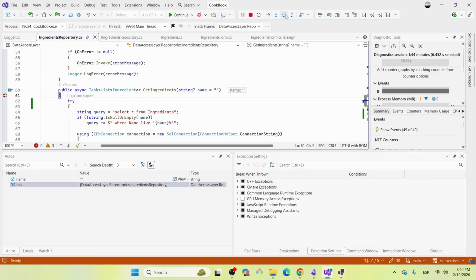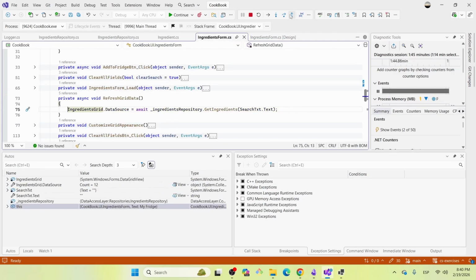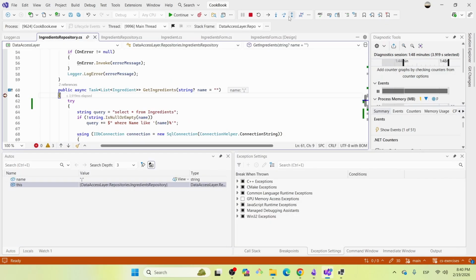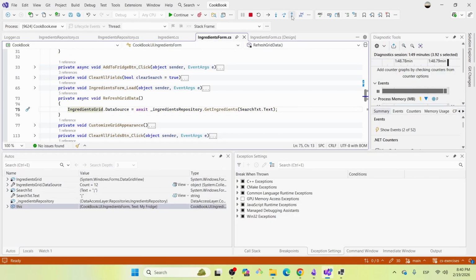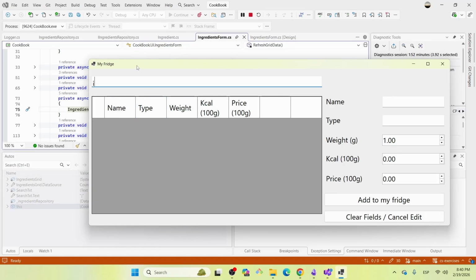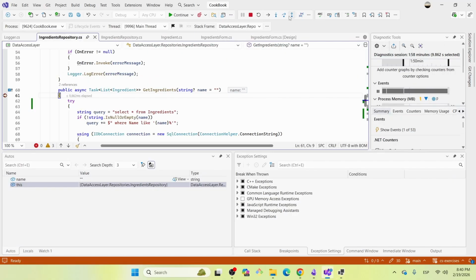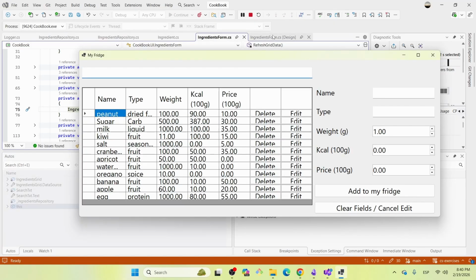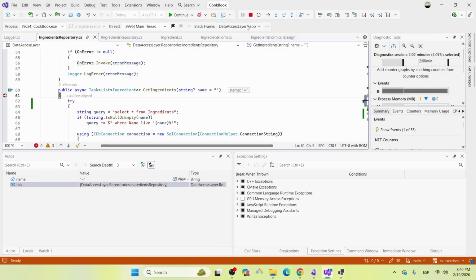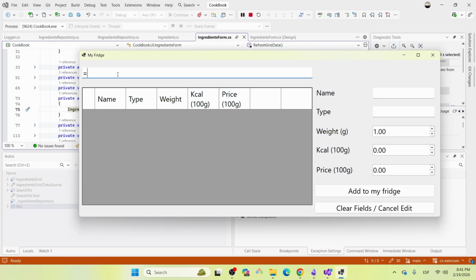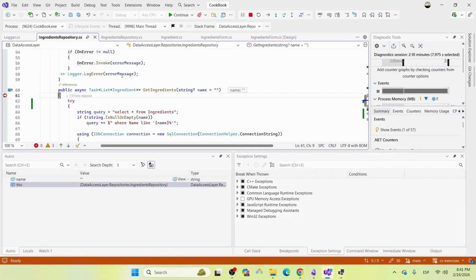Because what if I say none? What if I say equals? The count again is 12, but nothing shown in the grid. Okay, let's try again with percentage.